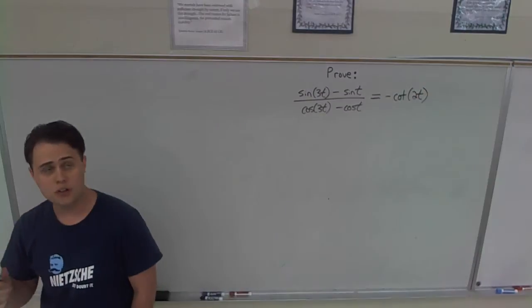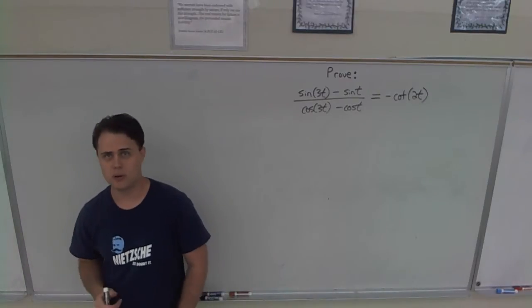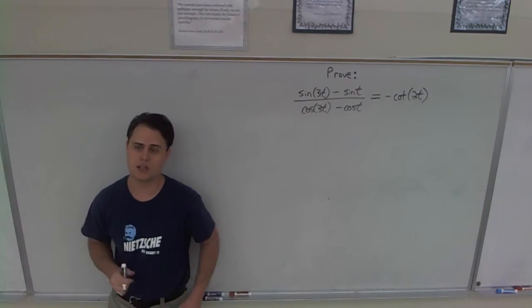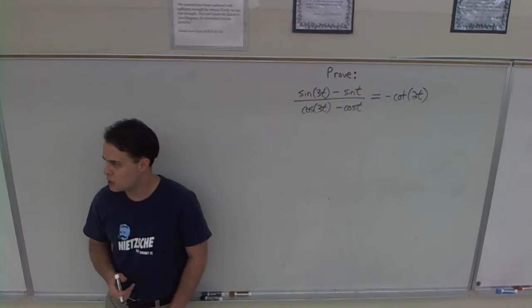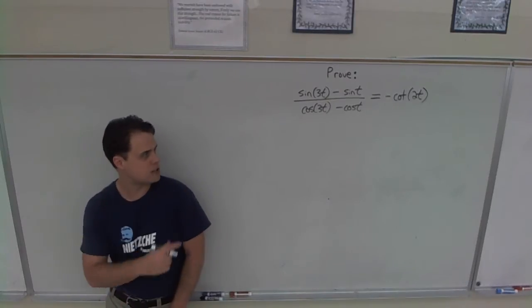So you have those other last identities. You don't need to memorize any of them. The product to sum identities and the sum to product identities, they're just some other identities. Use them out of the book. Which ones are going to be useful here?